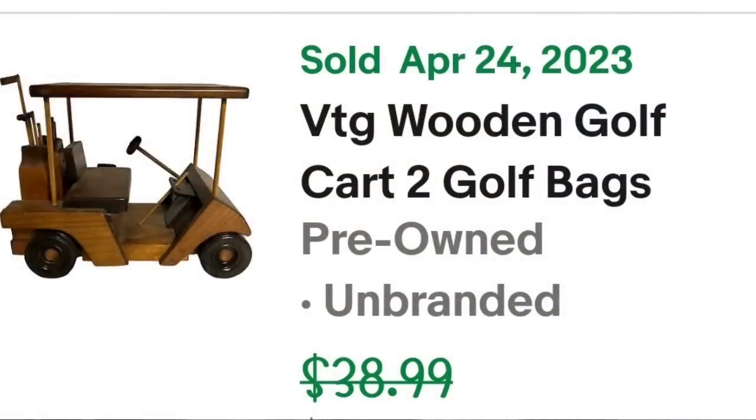Up next is a wooden golf cart — it was just so cool and hard to find comps. I accepted an offer of $35. It was $10 at the thrift store but they were having a 75% off sale, so I only paid $2.50. This is a vintage wooden golf cart with golf bags and little wooden clubs on rolling wheels. I put 'golfer,' 'golfing,' and 'gift' in the listing in case someone was shopping for a gift for a golfer. It sold for $35 — about a $25 profit — and sold in less than two months.